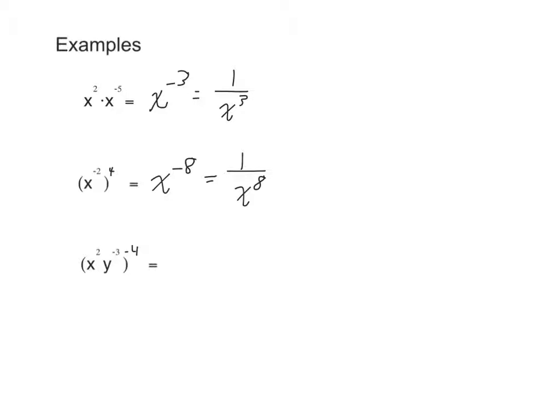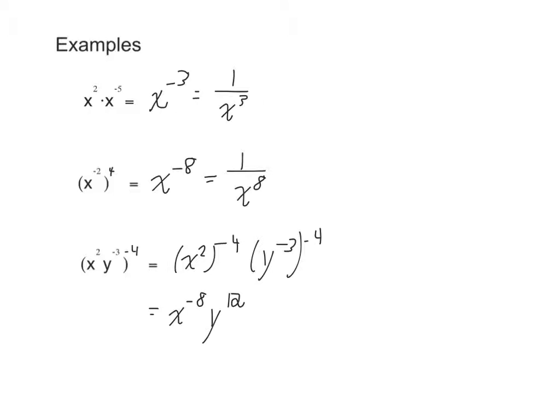Okay, another one. This is making use of the distributive property of exponents. So the x squared is going to get raised to the -4 power, and so is the y cubed. Let me write out the steps just to show you what it looks like. So this would be equivalent to x to the -8, because I'm multiplying, times y to the 12th. Here again, this is not simplified.